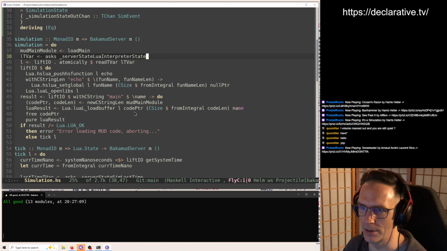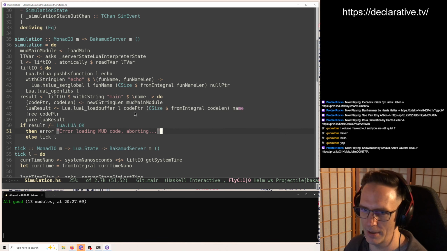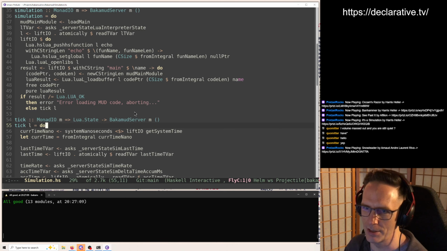We're getting the Lua interpreter state. We're doing stuff with Lua, basically. We push this function onto the Lua stack, execute that main module in the Lua interpreter, and if everything was good, then we call tick. Okay, no, this happens once. We call tick. Tick is where the main loop happens. This is all set up.